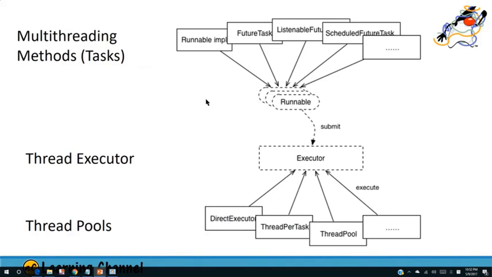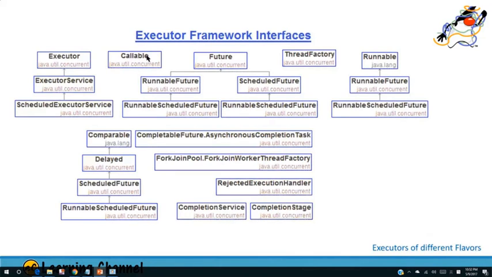And this is the environment for Runnable, Future, and the Executor. And these are the detailed frameworks for the Executor framework interfaces. I don't want to go into the detail for this, and this is part of the tutorial. Let's return to our slides.